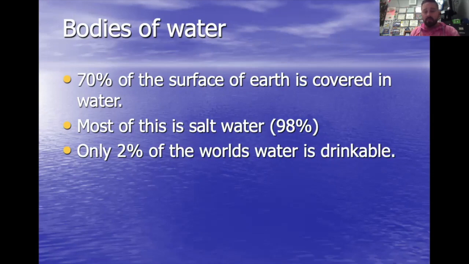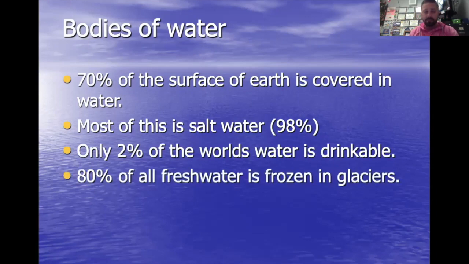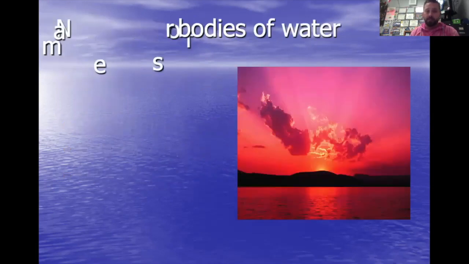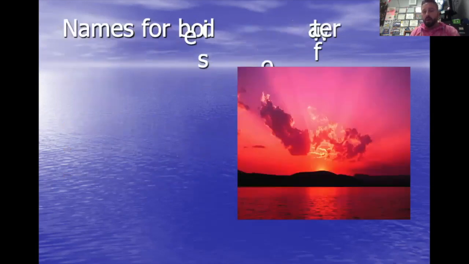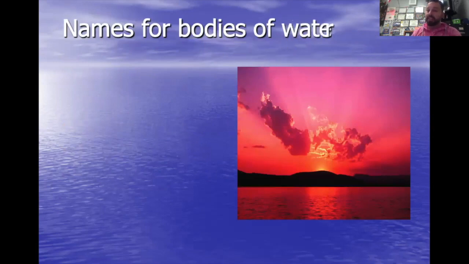We have 7.5 billion people on the planet right now. So that is not much for a lot of folks, and that number's growing. 80% of all the fresh water is currently frozen in glaciers. They are saying that that's how we're going to get it. You go in and harvest it, or melt it, or you get it from groundwater and whatnot.